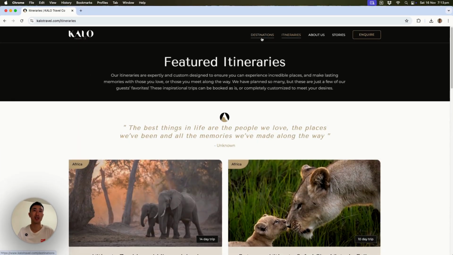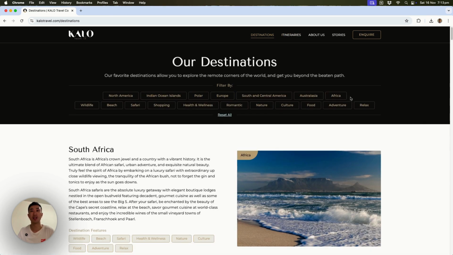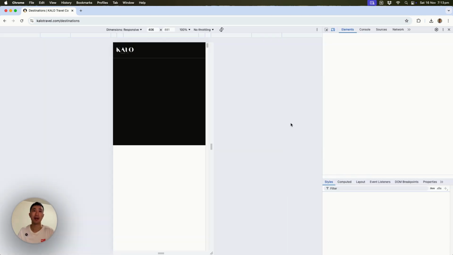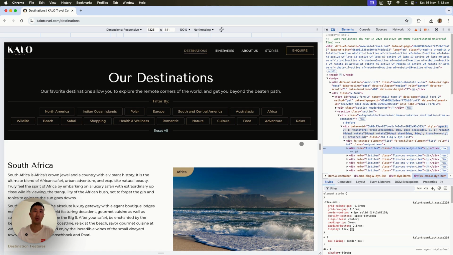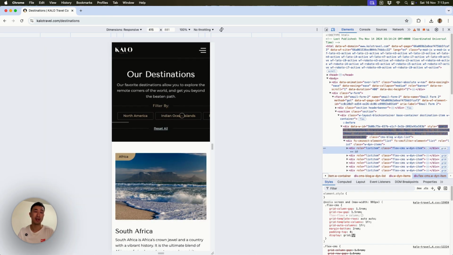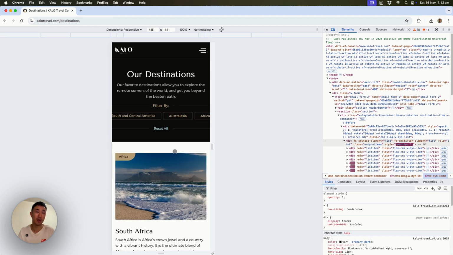There was just one thing I want to mention for the destinations right here. This filter was probably the most time consuming because it's a functionality I had to build with the FinSuite plugin. And something to keep in mind is how this looks on mobile. So right now, if you look at it on desktop, everything looks cool. And then if I put it on mobile, this filter is still working, but it's working in a horizontal overflow order, which I actually did a tutorial on, I believe. And everything still works and the reset button still works, but that's what I had to do. And again, there could be many ways of doing this, but this is the one that I went with.